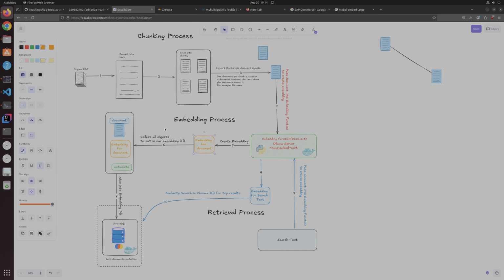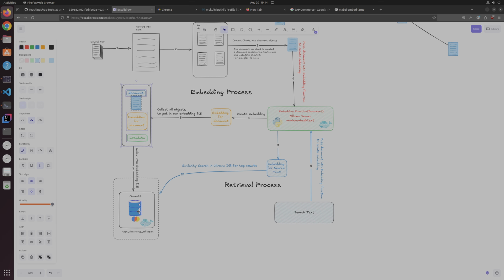Once you get these numbers, you take the original document, you take the embedding for the document, you put some metadata together along with it, and you collect all these three things together and insert them into an embedding database. So you put it into the Chroma database.